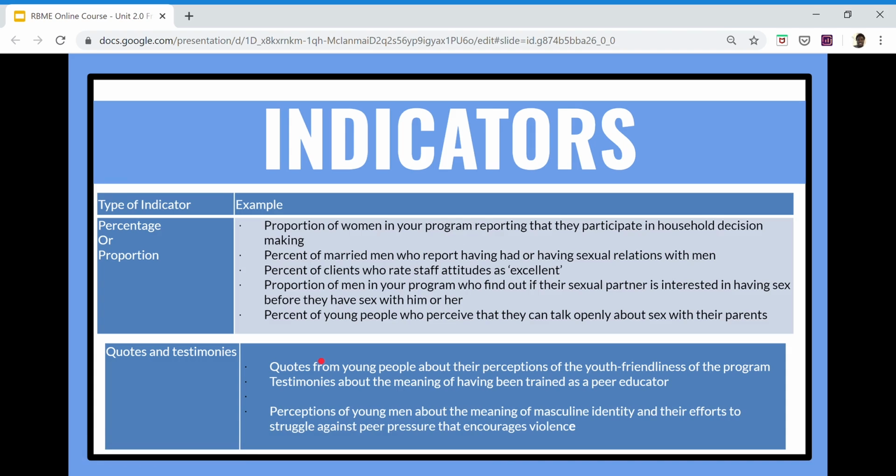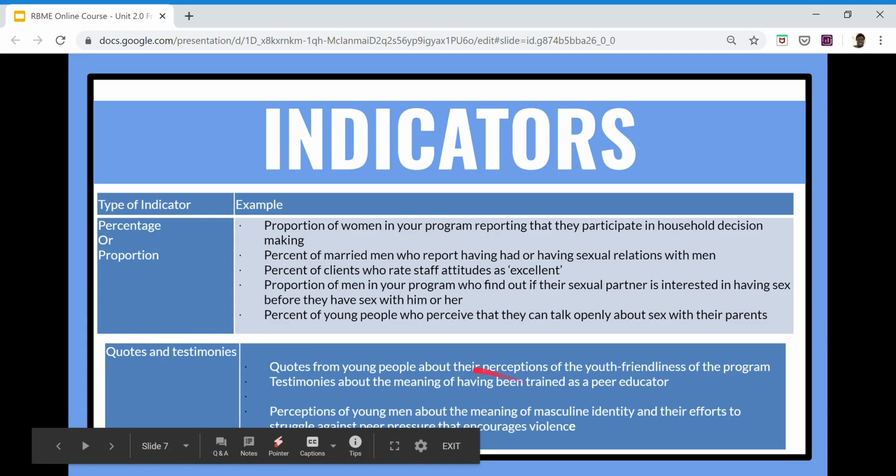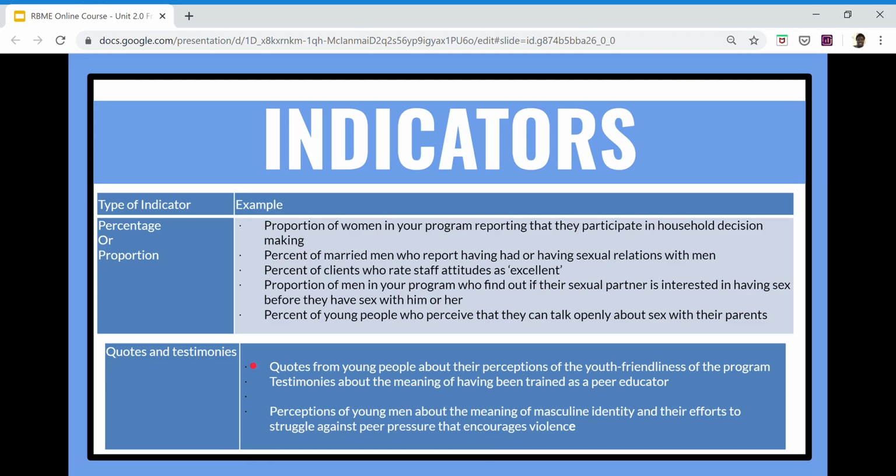We also said that most times we miss out on qualitative, non-numerical indicators. We miss out on them. It might be important to match these two together, at least using one or two of them, which might be very important for our program.